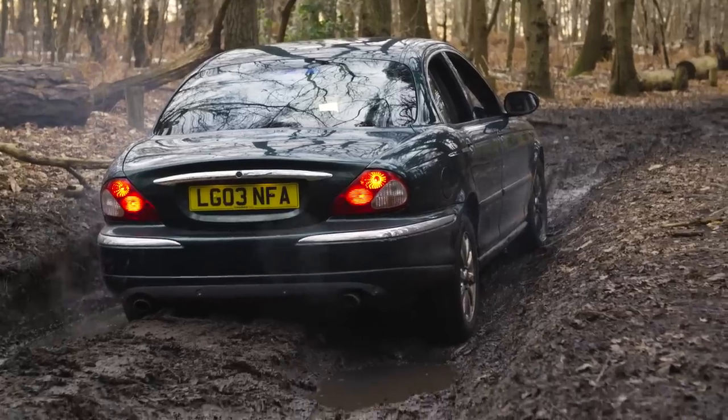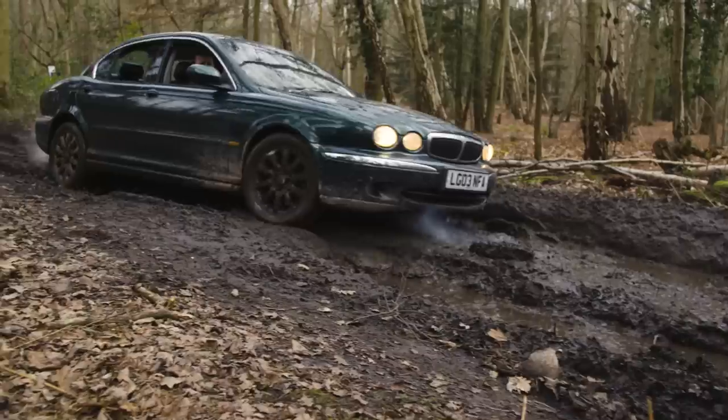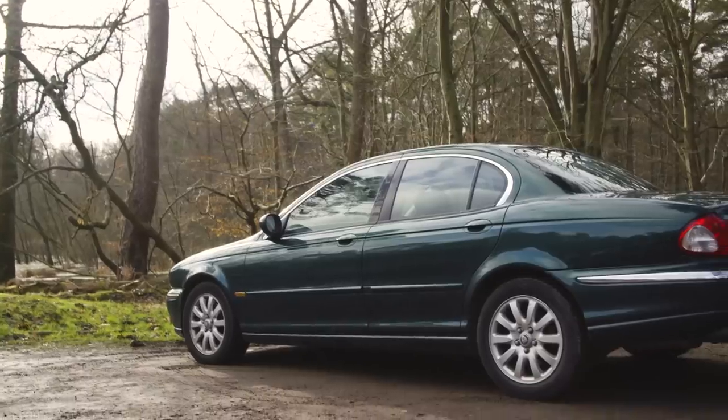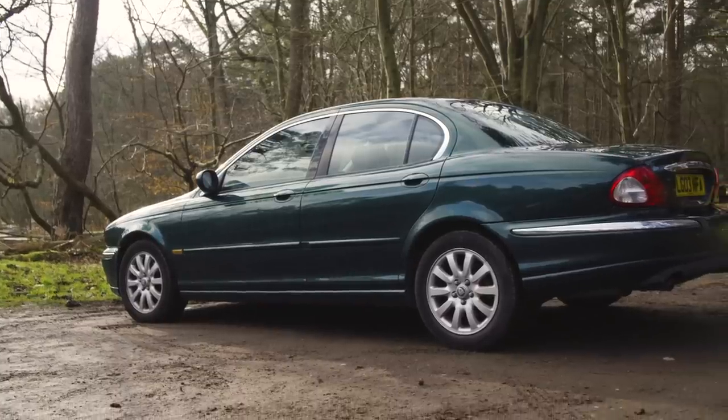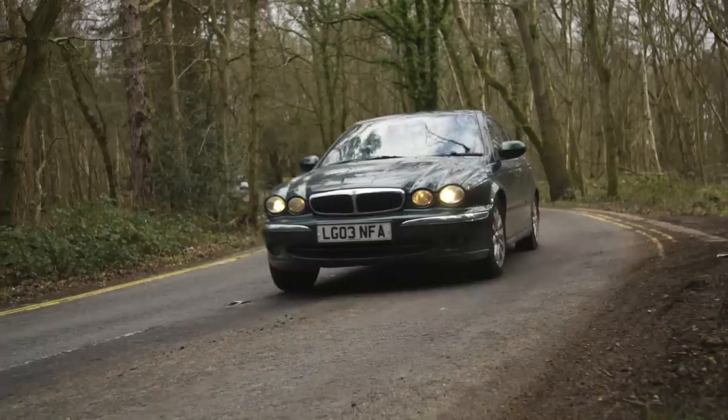Anyway, ladies and gentlemen, that was very short and sweet. The car isn't gonna go any further. So we've got a lot of mods to do. So what do you say? We get cracking and we try this out next time. I've still got the ABS failure. I'm gonna have to back it up. So there we have it. Maybe not the best start for the X-Type, but over the course of the next few weeks, we'll make sure it's up for tackling some more challenging terrain and maybe some muddy dirt tracks too.